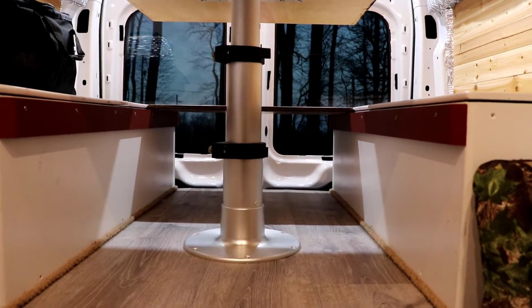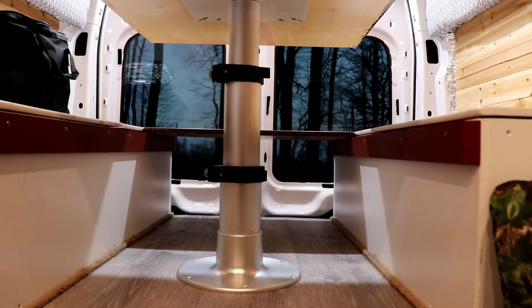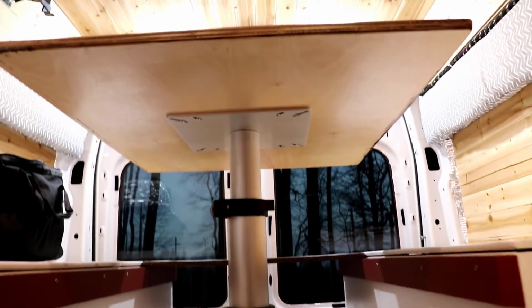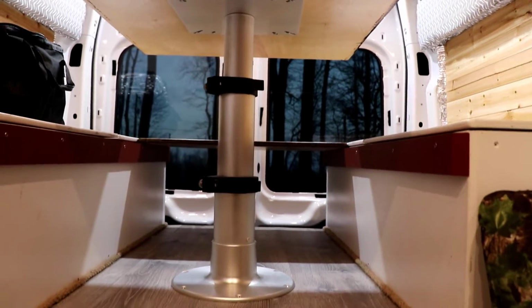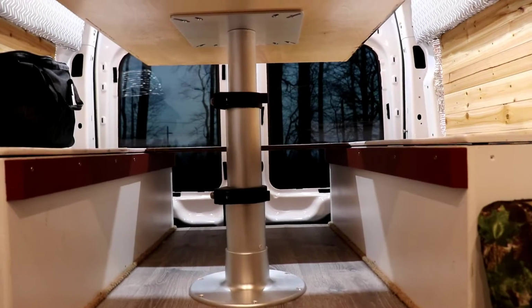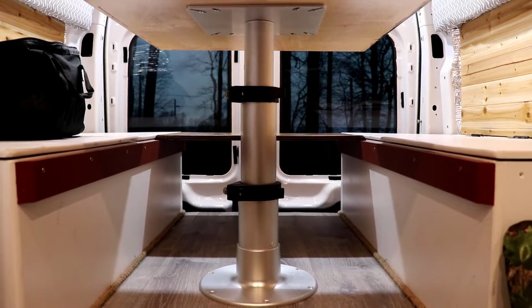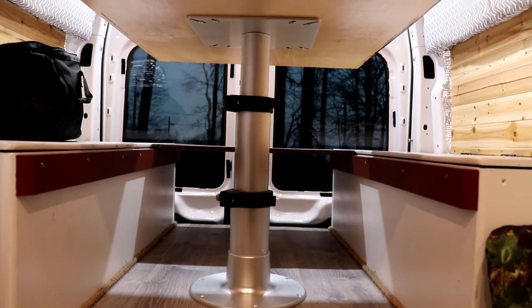So we went with this because it was pretty sturdy compared to some of the others we saw, and I didn't want to drill holes in the floor of the van, or drill holes underneath in the table, and have this thing come apart somewhere down the road. We got this from a company called Springfield Marine, which we found on Amazon. They make these for boats. I'll link it below. The pedestal was like $550, and after shipping, I think it was $600 total.